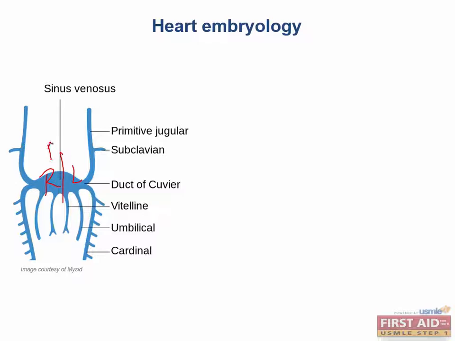The right horn of the sinus venosus becomes incorporated into the right atrium. It returns blood to the right side of the heart. After it has become part of the right atrium, again, we call it not sinus venosus, but sinus venarum. It is a remnant. Blood flow into the right atrium needs to be smooth and laminar, which is why the right horn becomes the smooth part of the right atrium, not the trabeculated part.